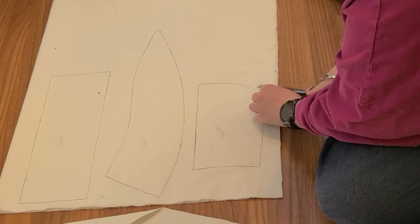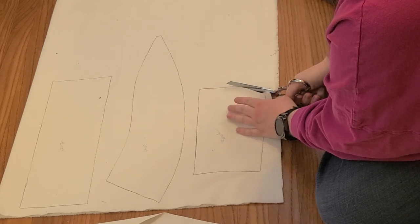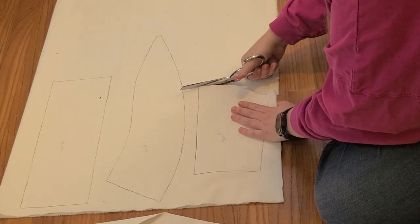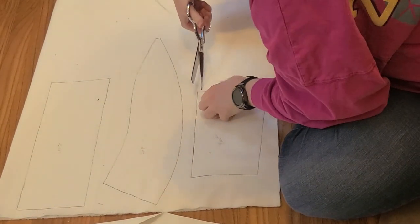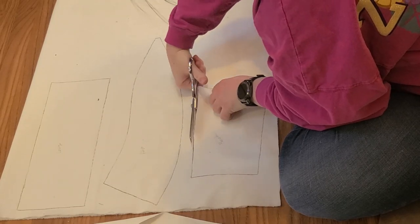Then I cut out all of my double pieces. This was on a double fold of the coutille. It was very difficult to do because coutille is very thick. Even my best fabric shears, which could probably use a good sharpen, took a lot of effort to cut through.